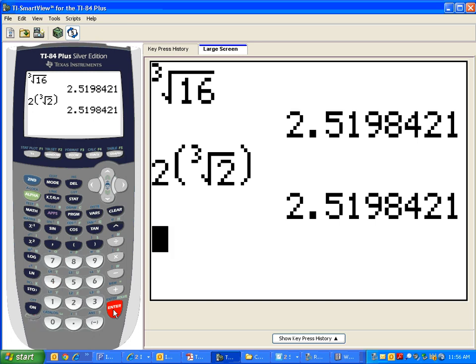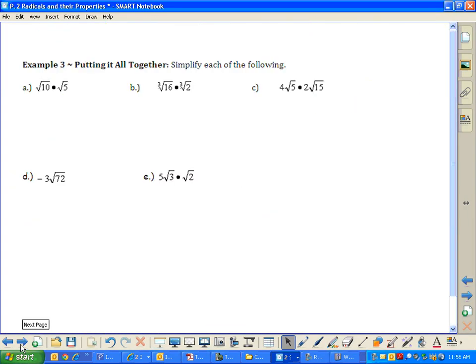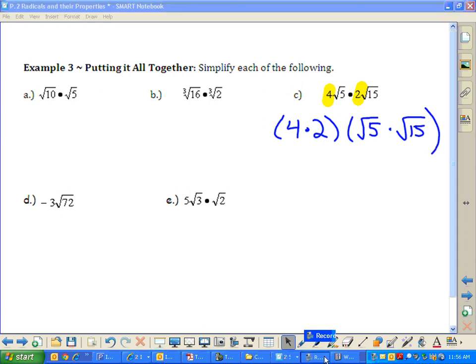You good with that? Okay, so now for your independent practice, just to wrap up today's lesson, I wanted you to get going on example 3 there. So that's a little bit of practice for you. Just a little reminder, when you see numbers outside the radical, like in part C, you just multiply those together as you normally would. You could just use your associative property of multiplication to regroup that a little bit. So if you're looking at part C like, oh my goodness, how do you do that? You take the integers and multiply them together, and then you take the radicals and multiply them together. So that's your little tip to get you started on that one. But yeah, you want to go ahead and start on that, and I'll show you some answers here in a sec.